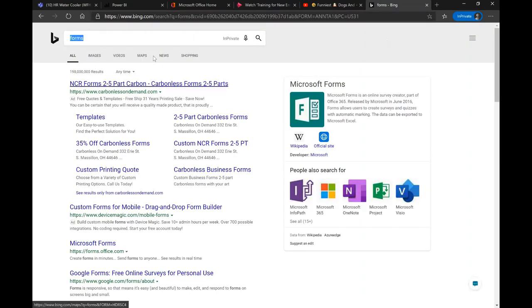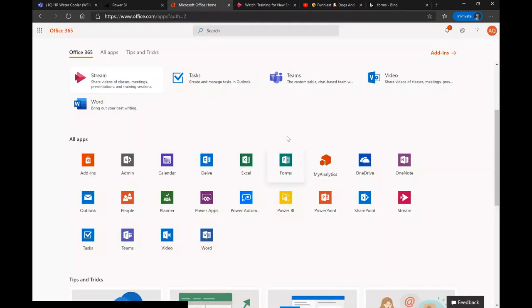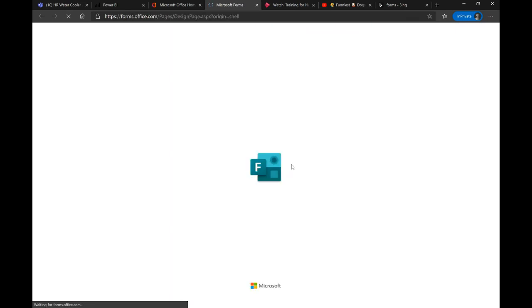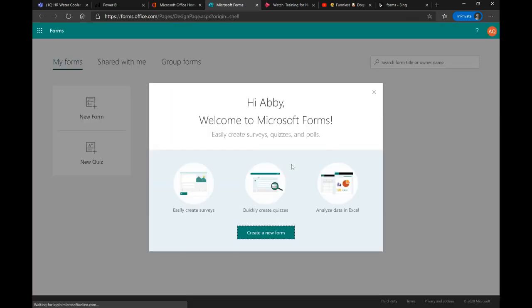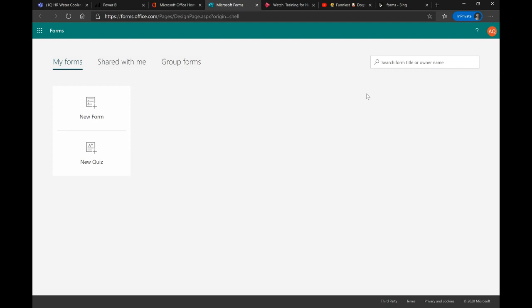Yep, okay. I tried to type it in, but I'm in a private browser, so it's not going to give me my auto-populated search results. But I'm back in my office.com portal here, and you can see under all apps, you've got Forms. If you click on that feedback survey, you will be taken to a Forms experience. Just so you know, I created that within Forms. So this is what you'll see whenever you go to the landing page of Forms.